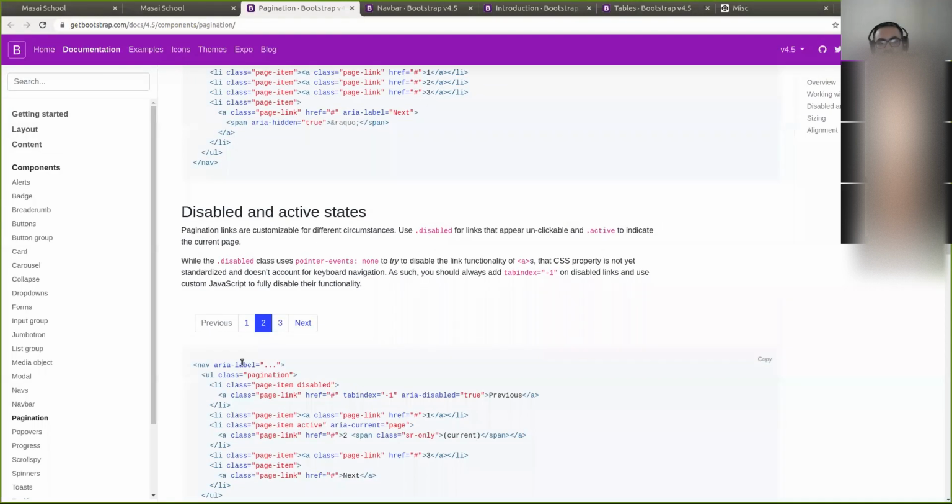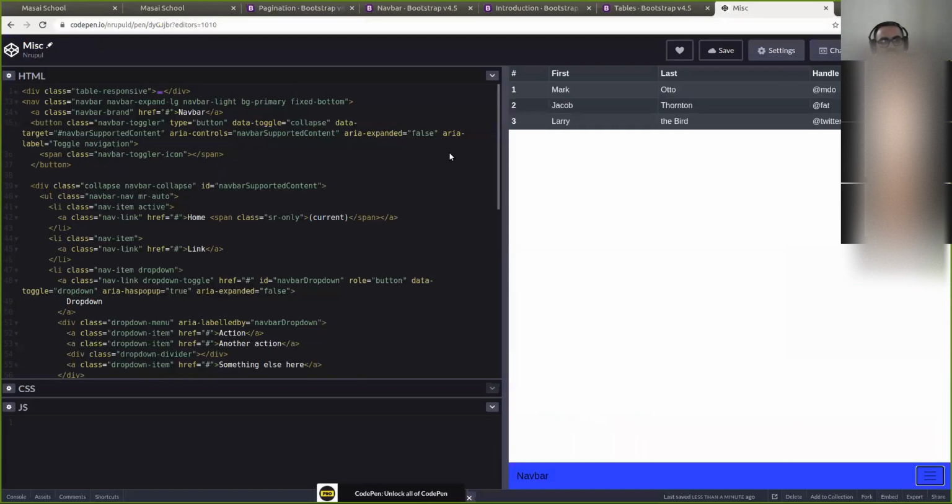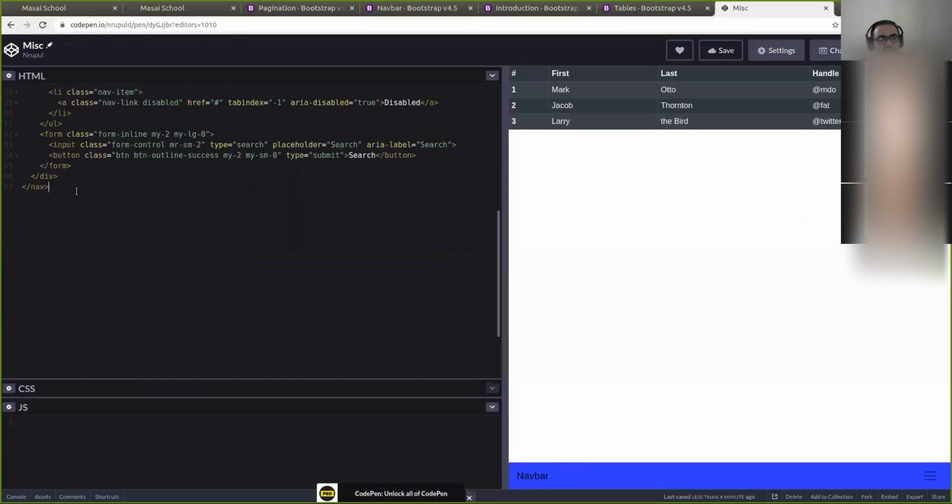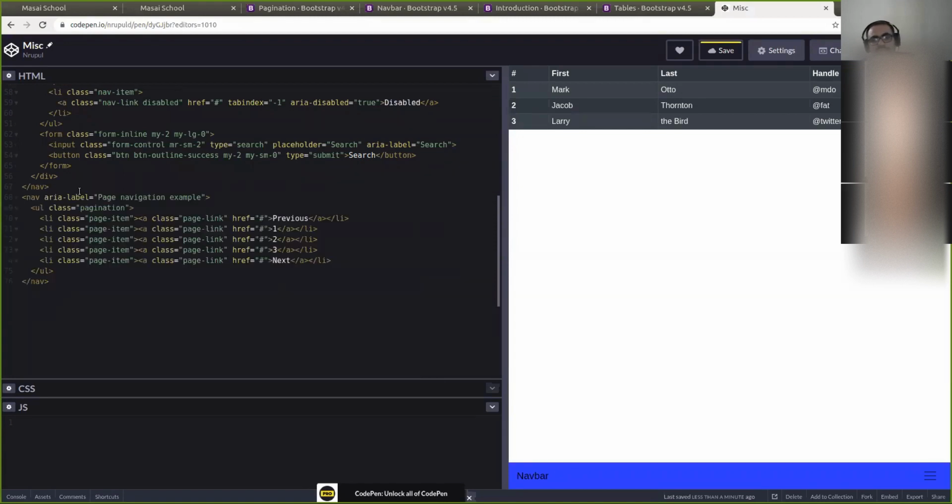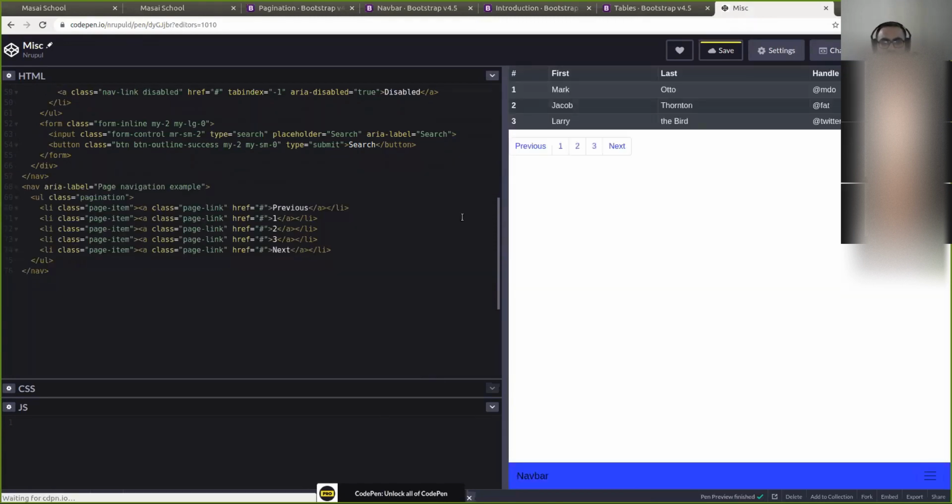If you write this kind of code, Bootstrap has the CSS to make them look like pagination links. And for anything which you want to highlight as the current page, you have to add a class called active.